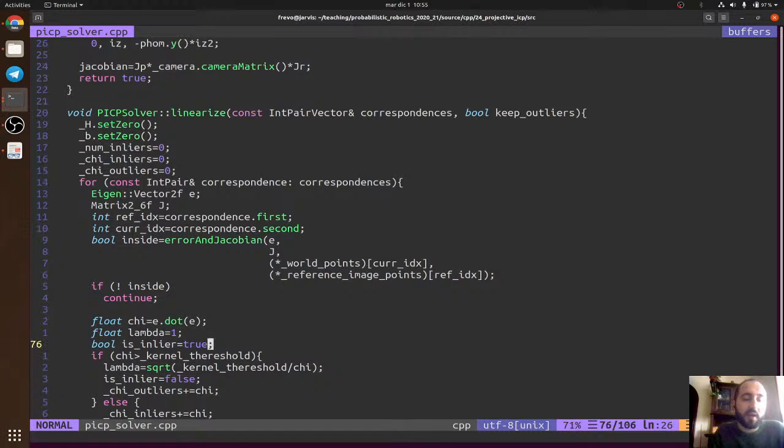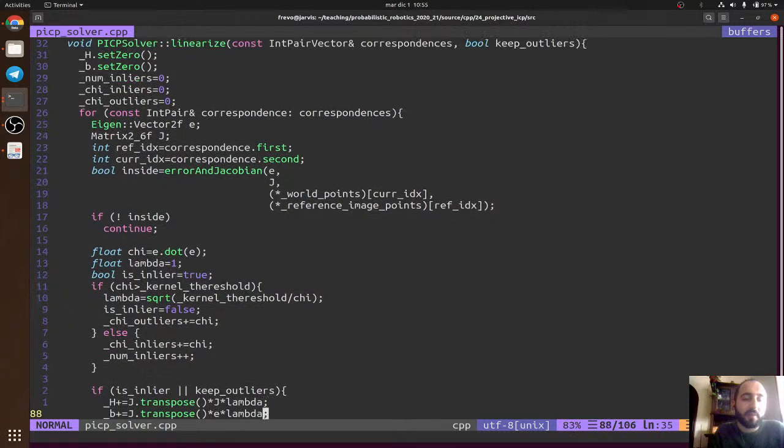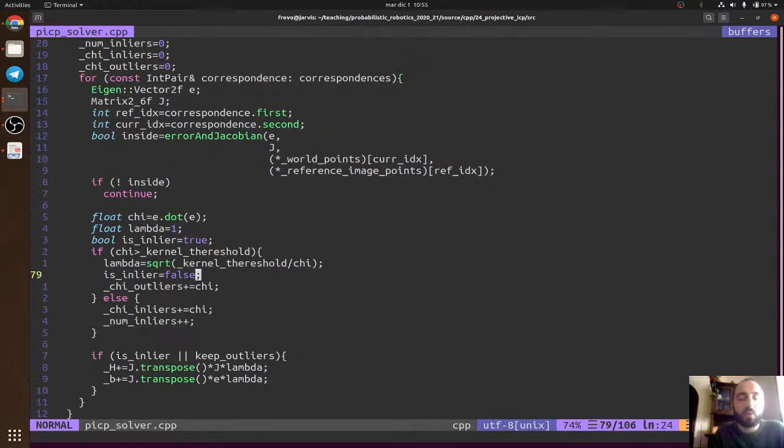Define the lambda, and here is how we apply the robust kernel, which is the usual one that we see also in Octave, where we are basically rescaling all the points that are above a certain threshold to have an error which is exactly at the threshold. Okay, and there it is.